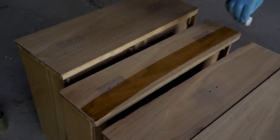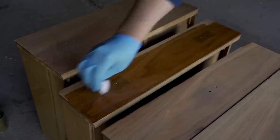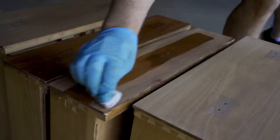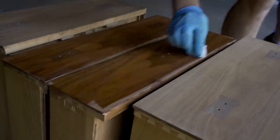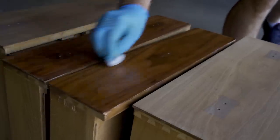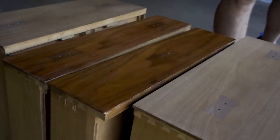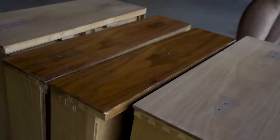I wanted to see if I could get away without using stain on this one. So I first just applied a very thin coat of wipe-on oil-based polyurethane. And it didn't look too bad, but I felt like it was a bit pale and uninteresting looking. So I decided to go with some stain after all. And I chose some gel stain.